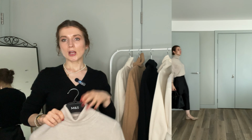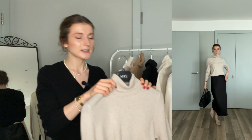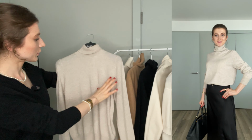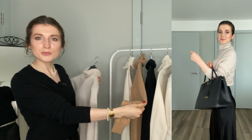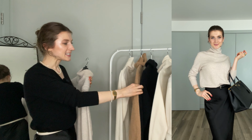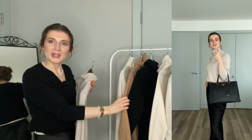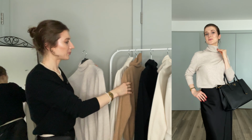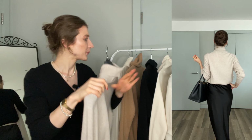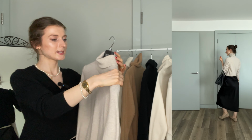As you can see, the entire outfit flows very nicely. This is the type of color that goes very well with black, with darker tones, because it's more towards a colder shade than this one. This is a warm shade. So when you pair it with black, unless it's an accent, it looks a bit weird. It looks wrong, yeah? But when you pair black with this or with this, it looks more natural. It looks better. So I think it's a beautiful color.